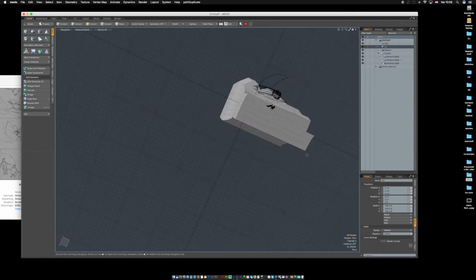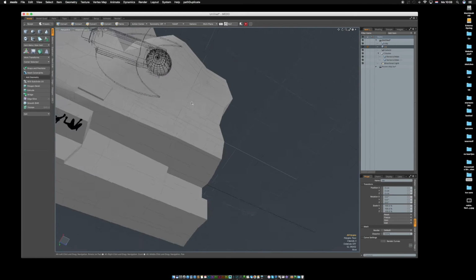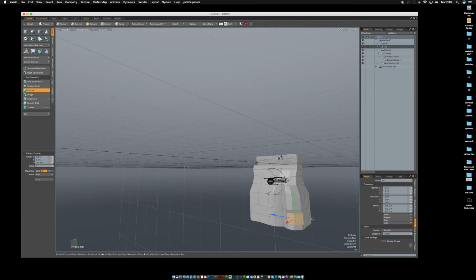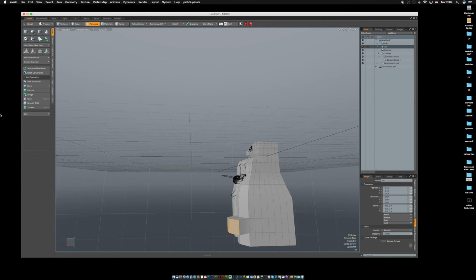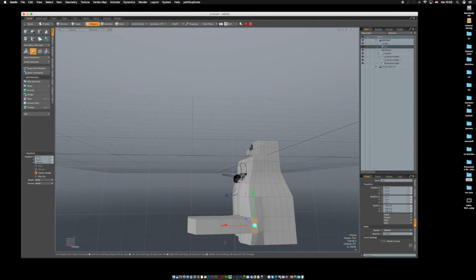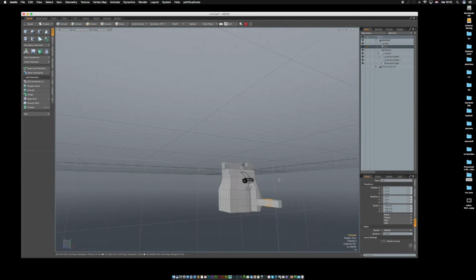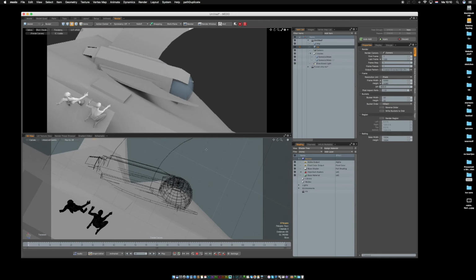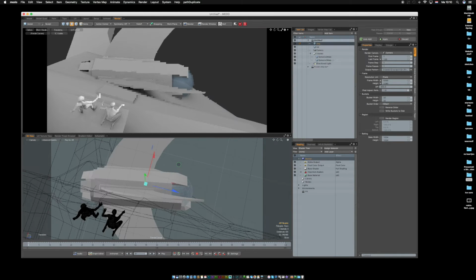Don't know what to call it, but it's in my sketch. So here we go. Yeah, it starts to look like my sketch.